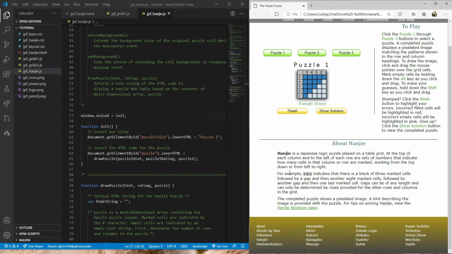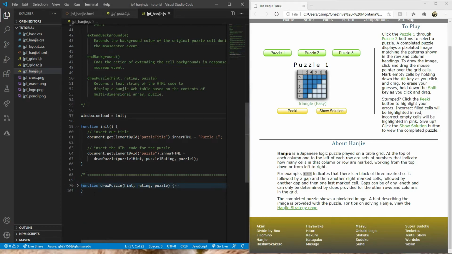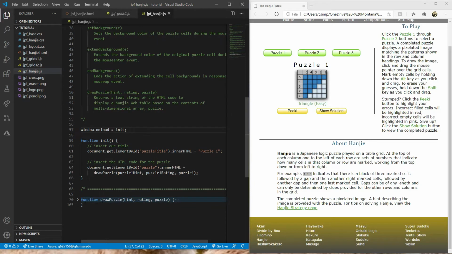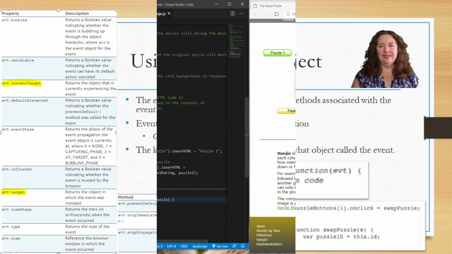Look, we got our first puzzle. So again, our draw puzzle code is written for us, and that's at the bottom of this page. As you can see, there's nothing after that. They wrote that code so that it would draw the puzzle and it would add the CSS, and it's lovely, and it takes the hint called triangle and the puzzle and shows our first puzzle.